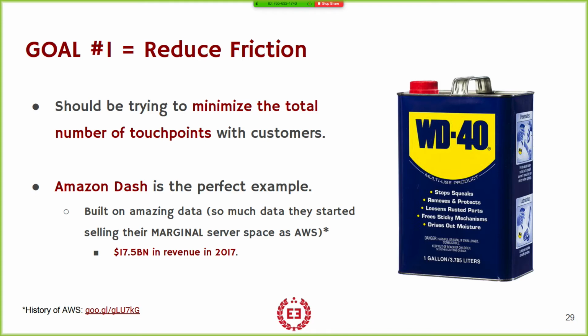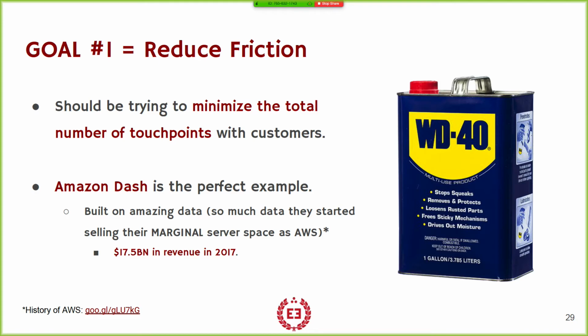Think back to that Amazon Dash example. Reduce the total number of touch points. That means you're reducing the amount of data you're collecting. It means you're reducing the chances that something can go wrong at any one stage. It means that you're reducing the staff that it requires to service those customers. Just because specialization has been happening in businesses doesn't mean that it's been happening efficiently. You might have 3 touch points that all have the same purpose. Combine them into one.